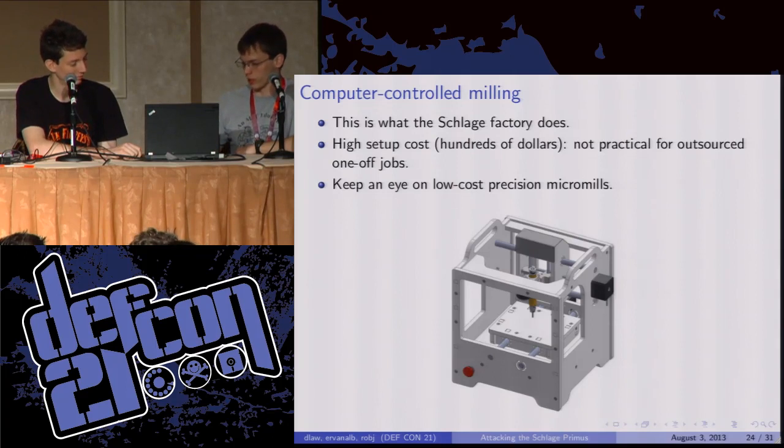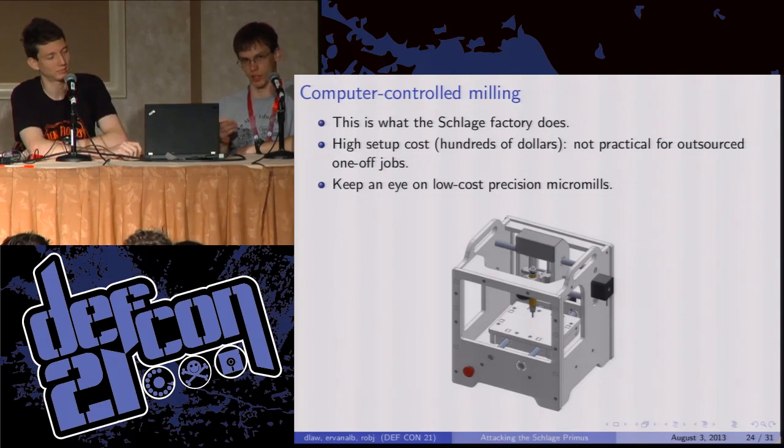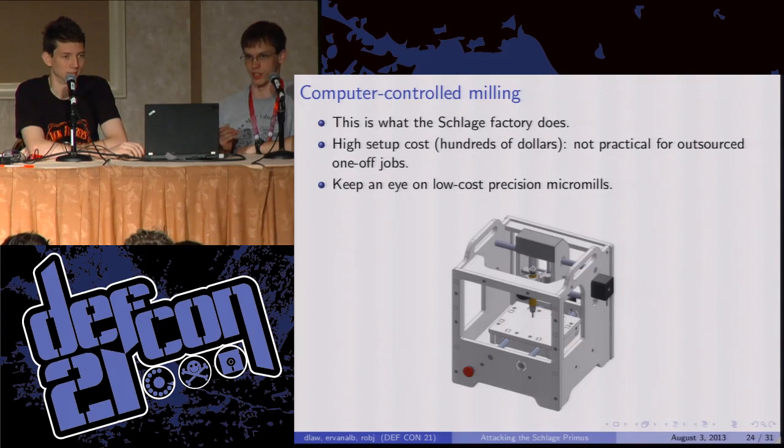If you are interested in outsourcing this job to a machine shop, if you want to try to produce a Primus key yourself, you'll find the setup cost is enormous, simply because there's a lot of work involved in fixturing the key, and a lot of common milling machines don't have the spindle speeds necessary to operate the small tool diameters you need. And so a better tool than a large, knee-style mill is probably a desktop micro mill, and these are slowly percolating through the market. Keep an eye out for ones in the near future that'll run you probably $1,000 or a little less.